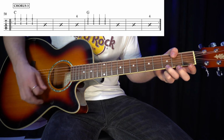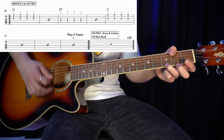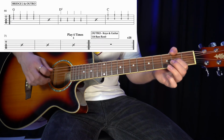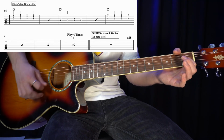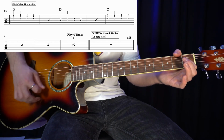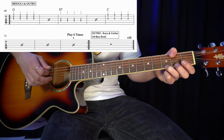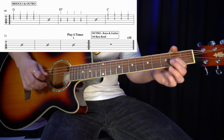Second bridge and outro coming up. Here we go. And 1, 2, 3, and G. D5. And now to C. Again. Back to G. Repeat. D5. And now to C.